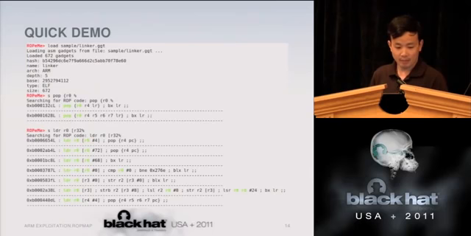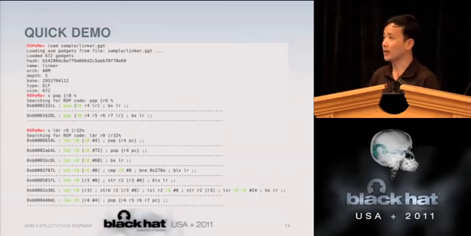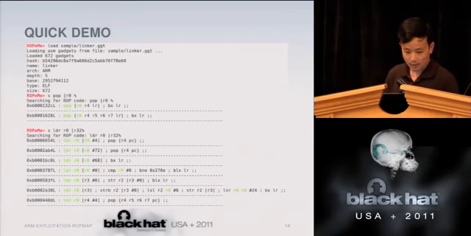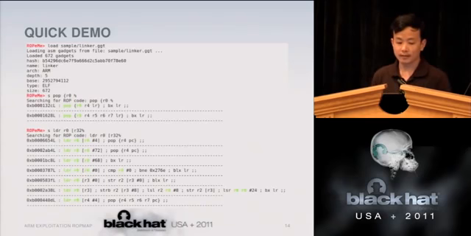For example, you can search for the pop R0 instruction to find what gadget will load register R0 from stack. Or you can search for the gadget that loads register R0 from another register reference.